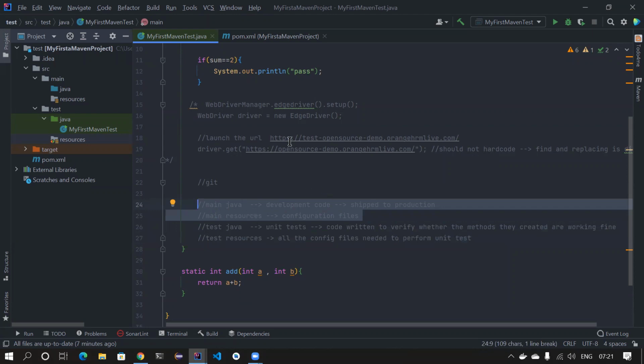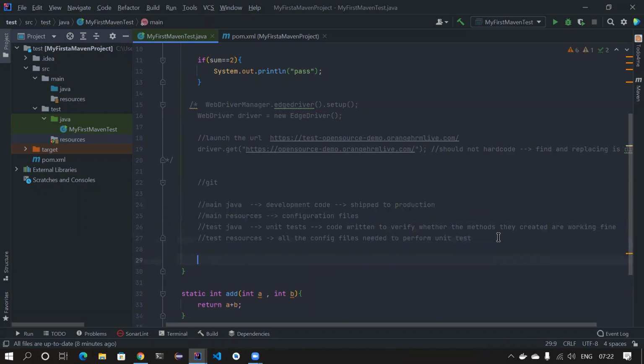Now, this is for development, right? In case of testing, automation testing, because we are also using the same project, we need to have a sound understanding of how we can use these folder structures. You can write it anywhere, but there is a convention you need to follow, so that others across the world also follow the same convention. If you write in some other places, people might not understand. So you need to keep the right things at the right place.